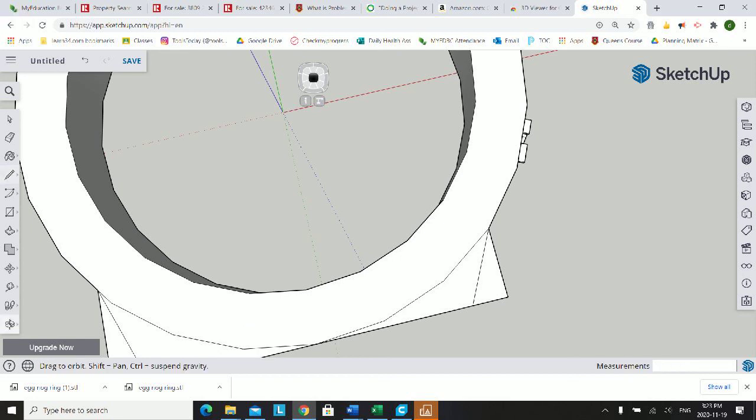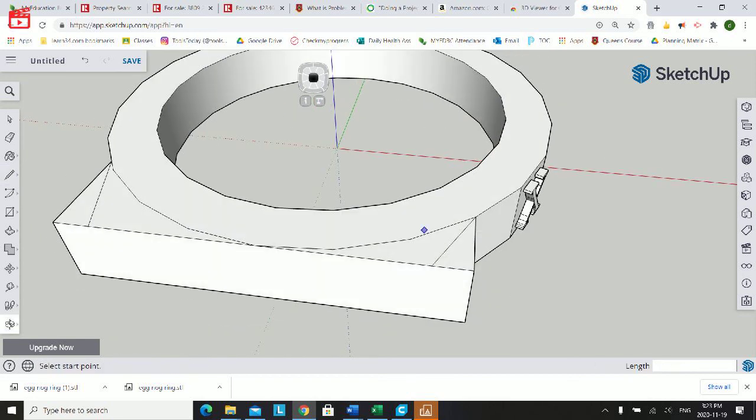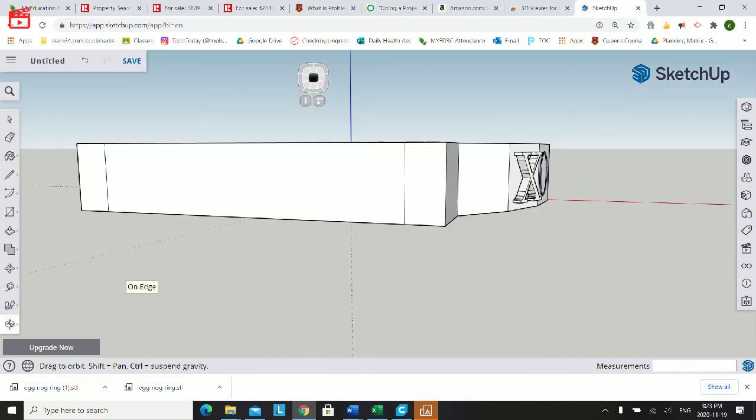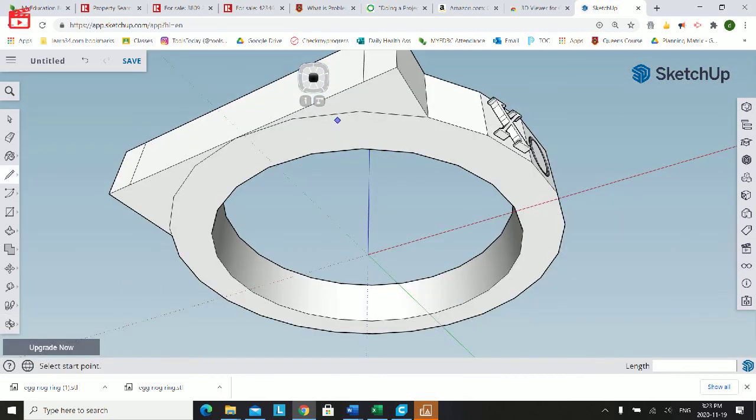And let's do orbit, line tool. Again, keeping it on the right. I don't want to be on that Z axis. Line tool. Okay. Now I'm going to do my select tool and I'm going to get rid of this.